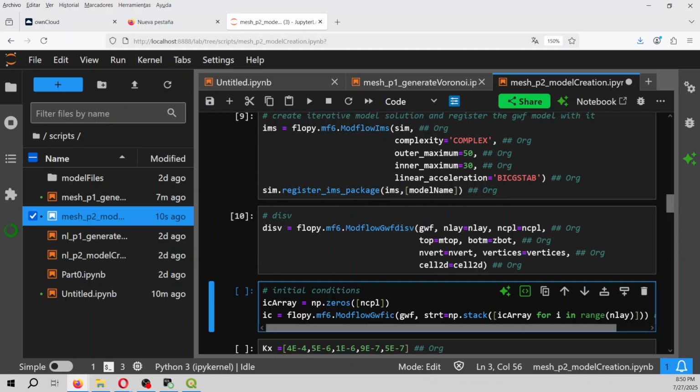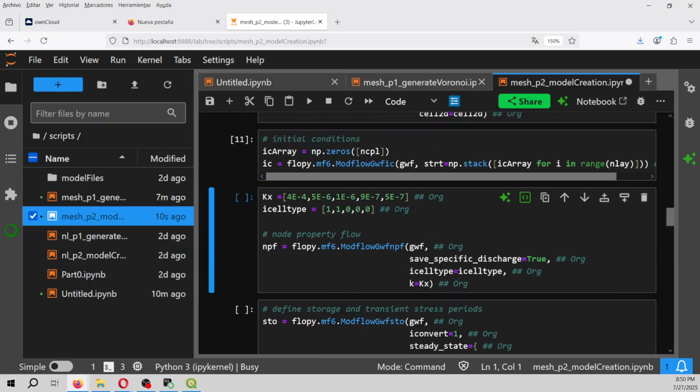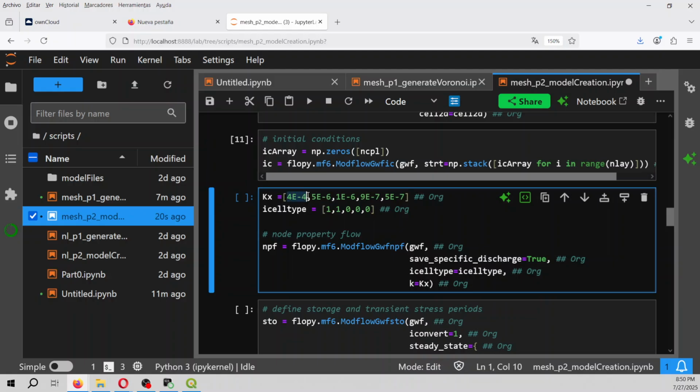I could place just 0, but this will insert that as a NumPy array. So this is the K, it is the same value for the sand, and just the first layer is confined. Great.